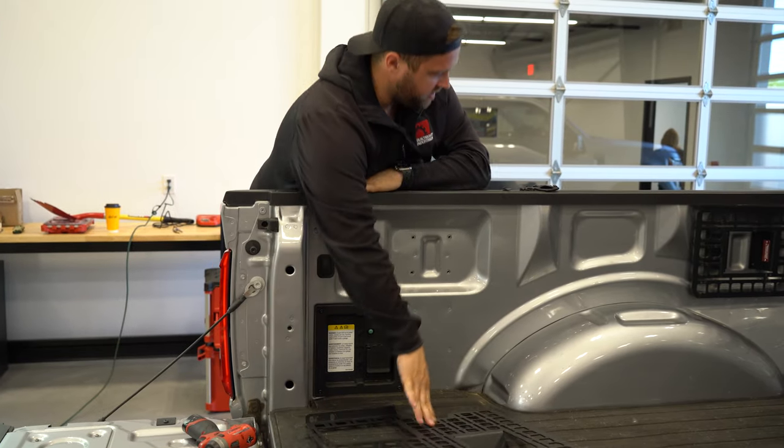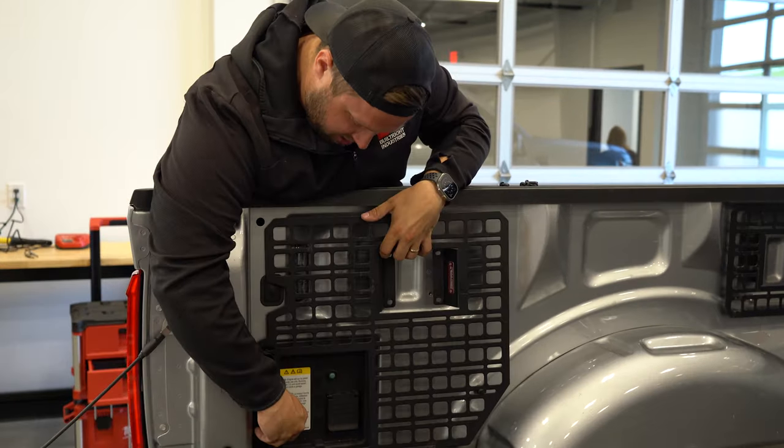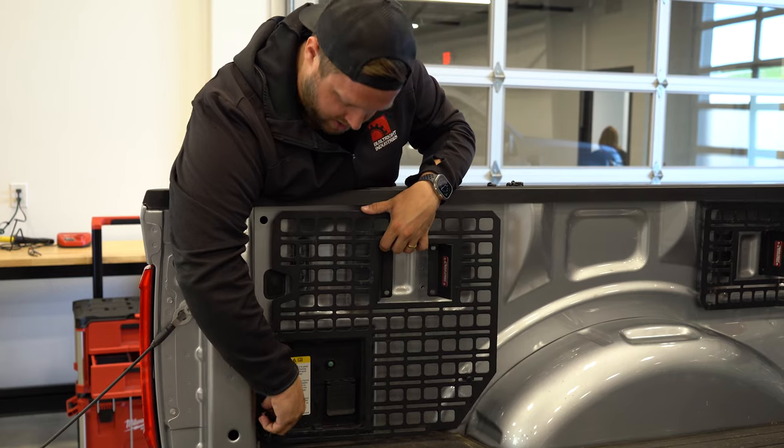All right, so I'm gonna get this panel back on. I'm gonna attempt to do it hanging over the side of the bed here so you can see what I'm doing. So I am going to, as I do with just about anything I build ever, get everything sorted loosely.